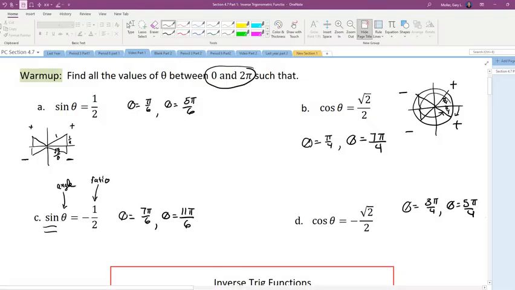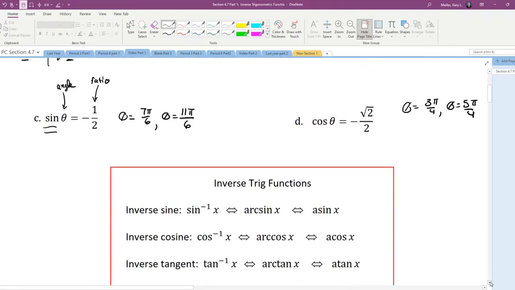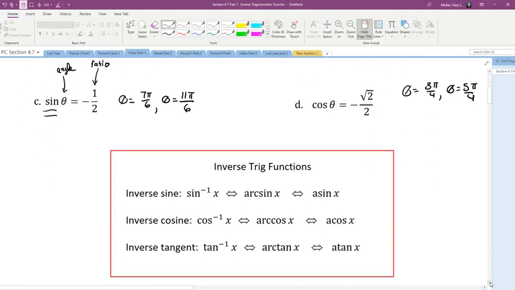Okay, so first let's talk notation. There are three ways of writing inverse trig functions. The first of which is the one you'll see on your calculator. It says sine to the negative 1 power of x. Let's be very clear, that is not talking about the reciprocal of sine. This is not a code for cosecant. This is the function that will take a ratio in as an input and spit out an angle as an output. It is also referred to as the arcsine.